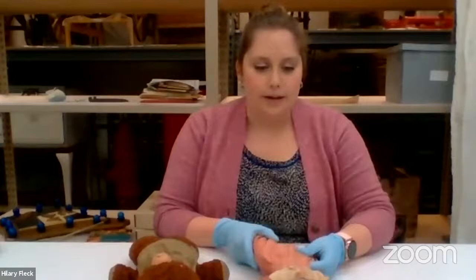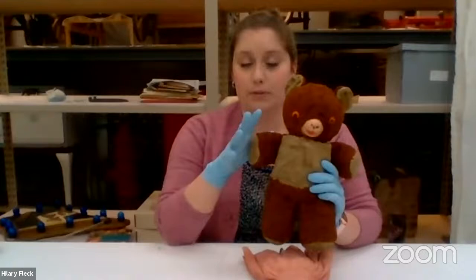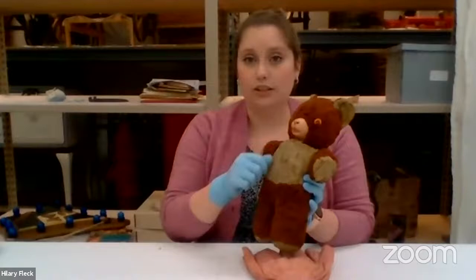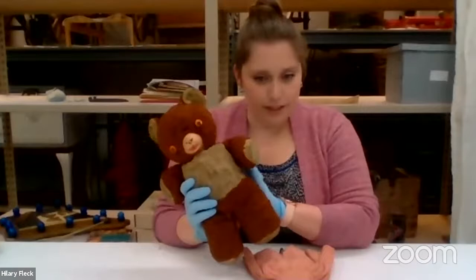The same goes for a stuffed animal. You're going to want to keep them somewhere dark so the fur does not continue to fade. Dusting is also important — use a low-suction vacuum to occasionally run it over the fur, or even just hover above the fur so you don't actually have to touch it. Dusting the bear is important, and just make sure there's no sunlight getting to them.